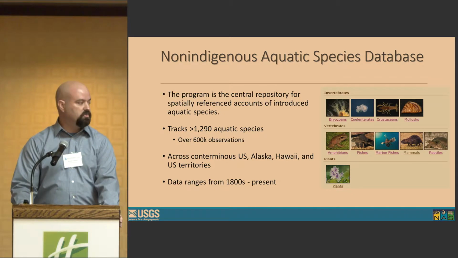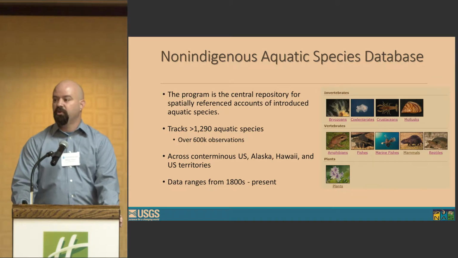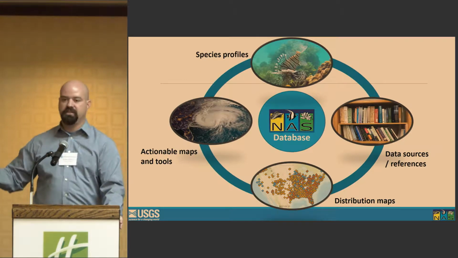We get it from museums, from agencies, both federal and state, from researchers, and we have a citizen science component, because you can report a sighting directly to us. And I'm happy to say often those citizen science reports end up being very important new introductions that we find. So a little bit about the database.